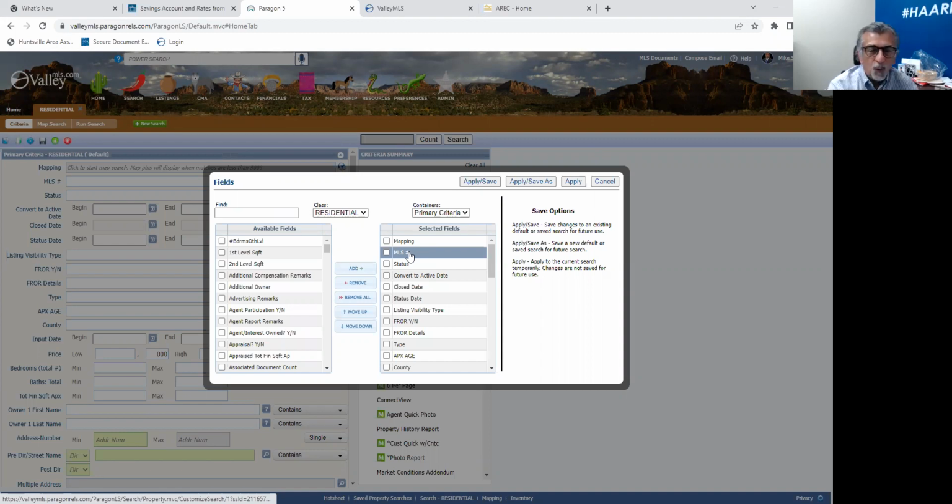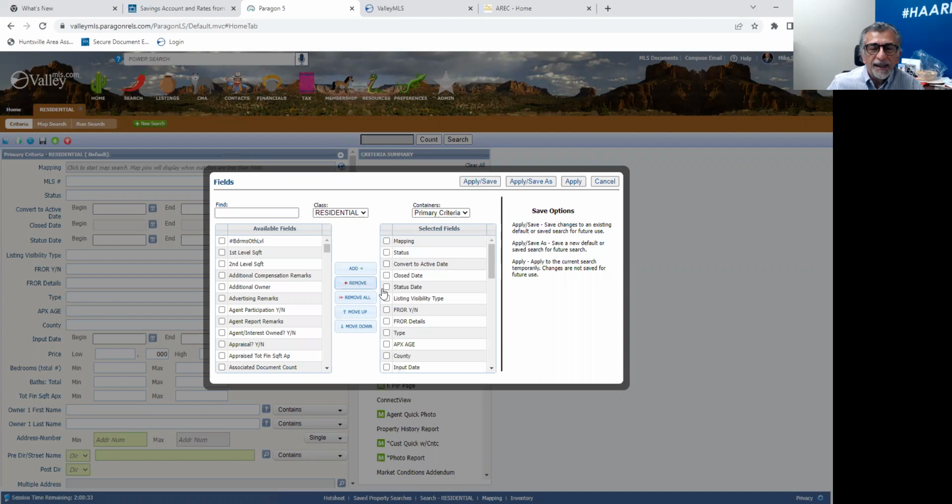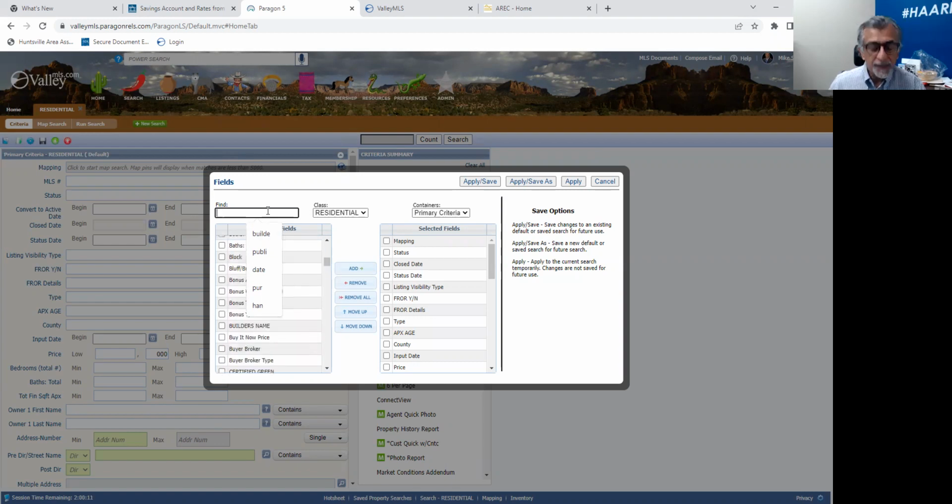You can add and move one way or the other. Let's say you do not want the MLS number to show up. You can highlight it and click your remove, and it takes it away. If you want to do away with another field, another way of removing it is to double click it and it moves away. Now, under the available fields, let's say you want to look for properties that are a foreclosure. If you start typing in, you can scroll through and try to find it alphabetized, or you can start typing in and you see that foreclosure comes up. Again, you can add by either double clicking it or highlighting it and clicking add.